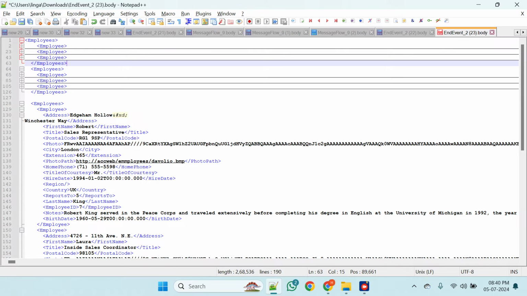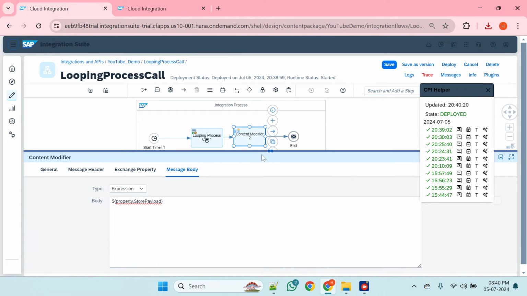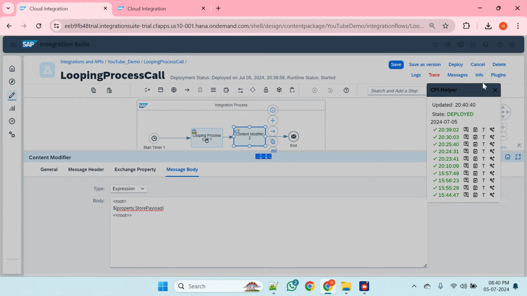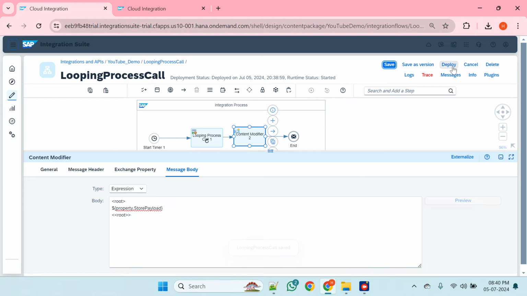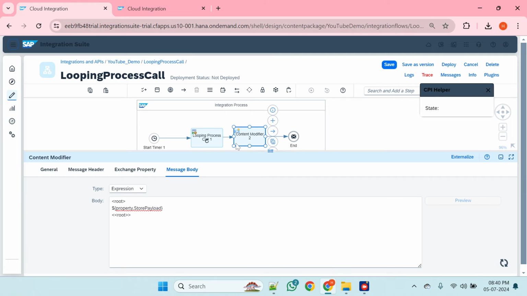What I will do is give a header to these employees records, like root. Here root, okay, root, save and deploy it.